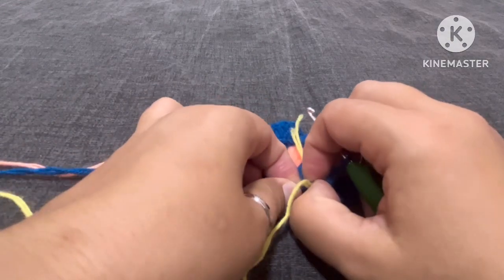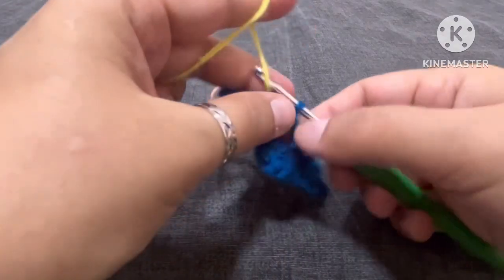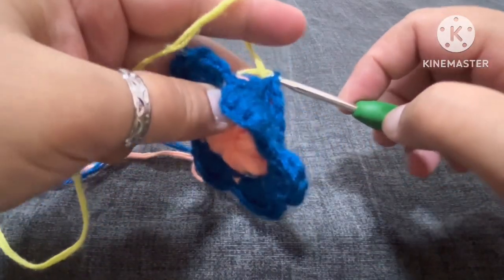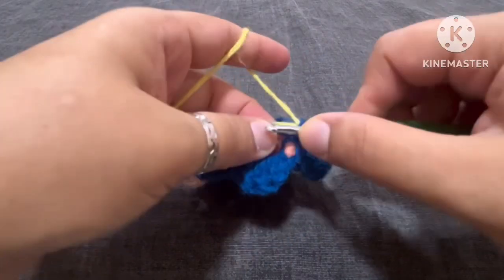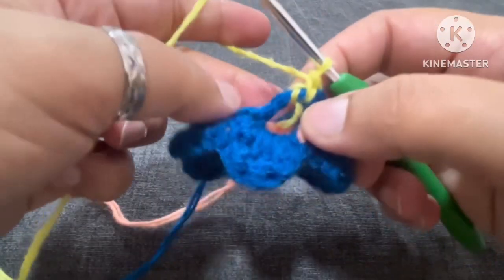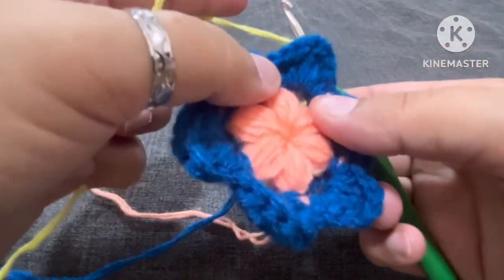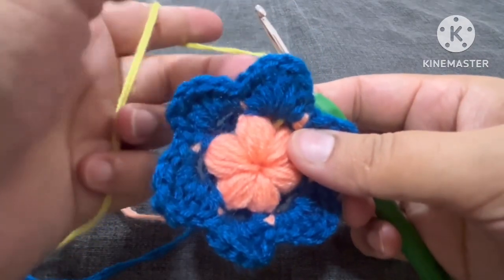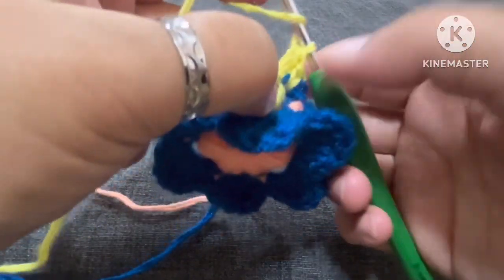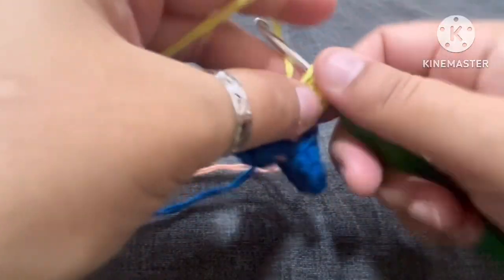And now what we'll be doing, now this yarn is in our hand, and now we'll work with this yarn. Is it okay? Make a single crochet to make it even stronger. Now for single crochet we already made, now we'll make one half double crochet. Here we made three double crochets. Now in this we will make five double crochets.